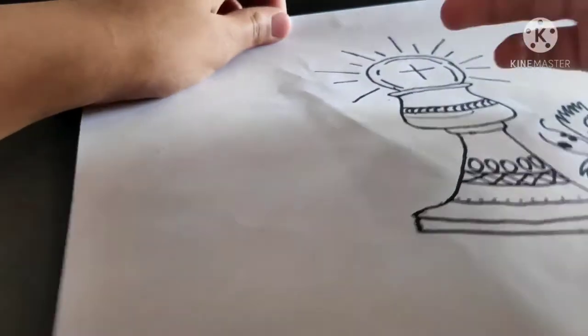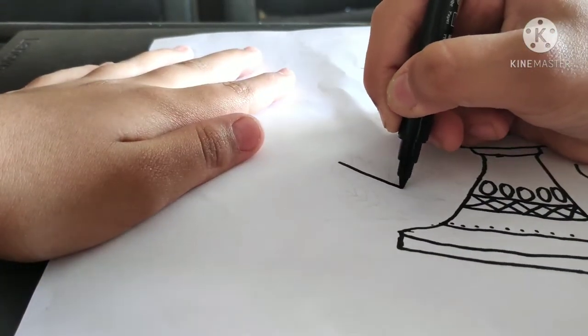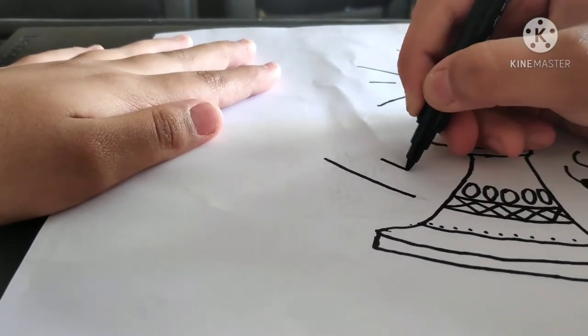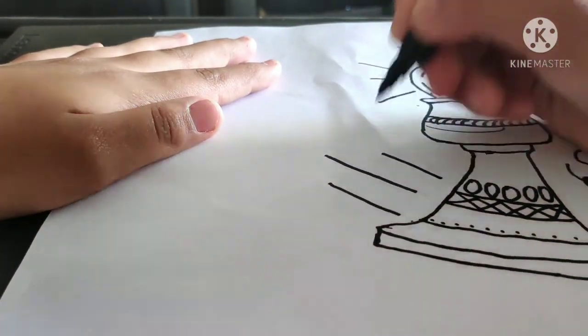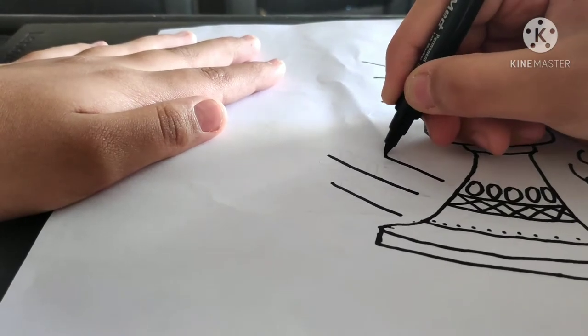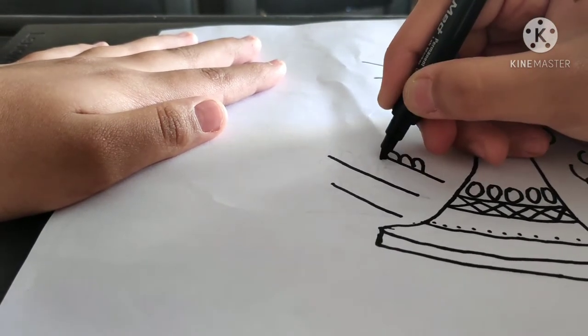And guys, now we are going to draw some wheat. Just draw. I hope you guys can see clearly. Just draw three lines like this. One is the biggest one, and the rest two are small enough. And now, as I told you, guys, this is gonna be wheat.